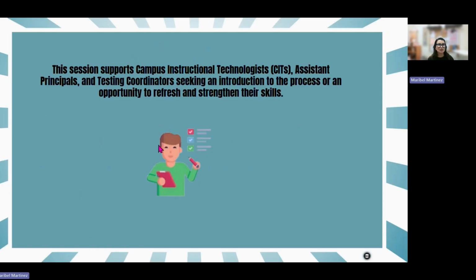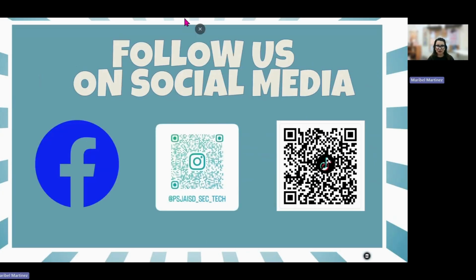This session supports all our CITs across the district, assistant principals or testing coordinators that want an introduction to the process, or maybe just an opportunity to refresh and strengthen their skills in creating rosters for state and district testing. And now I'm going to hand it over to Mr.